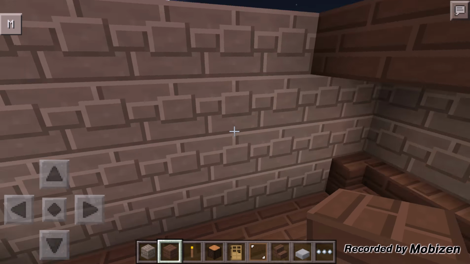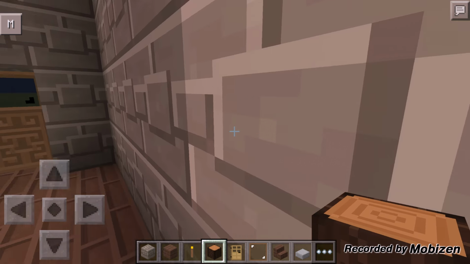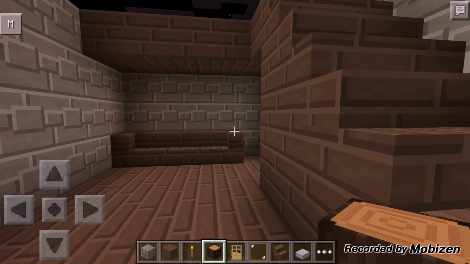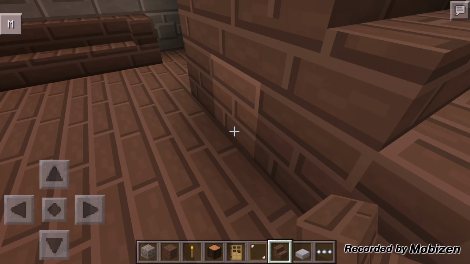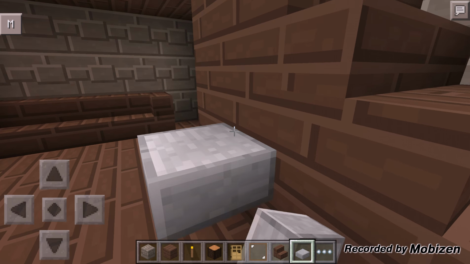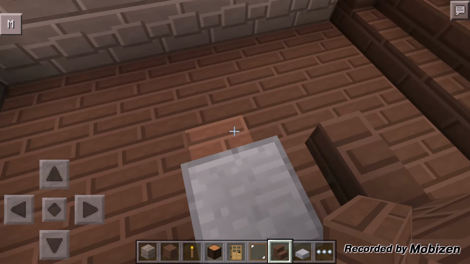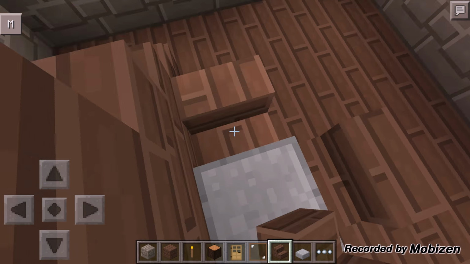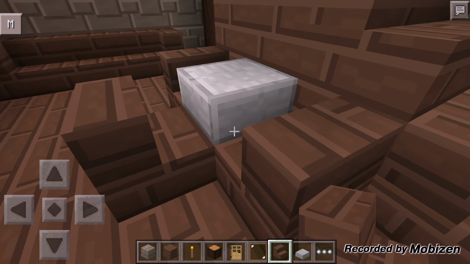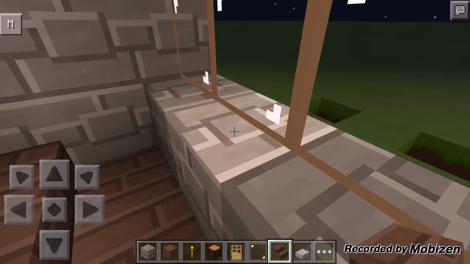I really don't know what else to place down here since we're not really doing interior. I mean, maybe we can just place. There you go. Like that. I know I said I wasn't doing interior, but... Maybe just like that would work. Probably not. So I'm just gonna remove that for now.